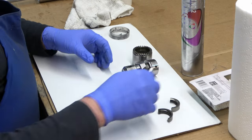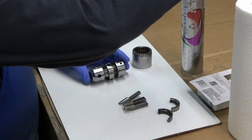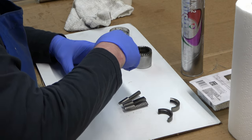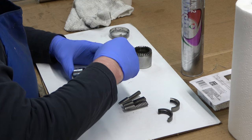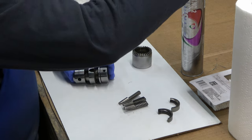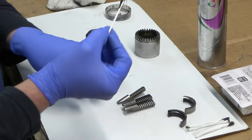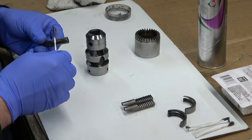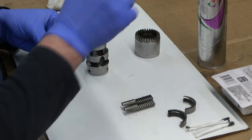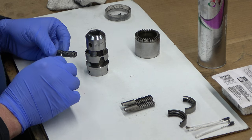The first thing we're going to work on is assembling the Jacob's Chuck. I have a video all about Jacob's Chucks — how to disassemble and assemble them, and how to know which jaw goes in which slot. I'll link that video here. I'm basically going to grease up this Chuck with Mystic, a high temp NLGI number 2 grease, and then grease up the jaws.